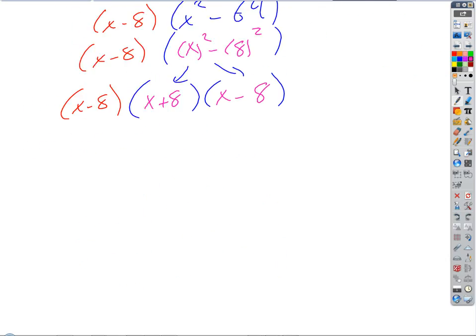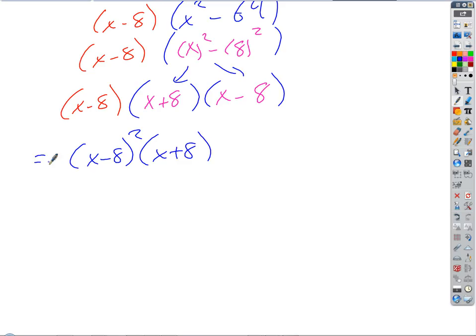There's one last thing we could maybe do to just write this in a simpler way. How else could I do this? I've got x minus 8 times x plus 8 times x minus 8. If I multiply in a different order, maybe it'll make more sense. X minus 8 times x minus 8 times x plus 8. Well, what's x minus 8 times x minus 8? So it's squared. Squared, right? If I multiply something by itself, I'm squaring it. So I could write this as x minus 8 squared times x plus 8, okay? And that's the fully factored form. That's the original function written in factored form.